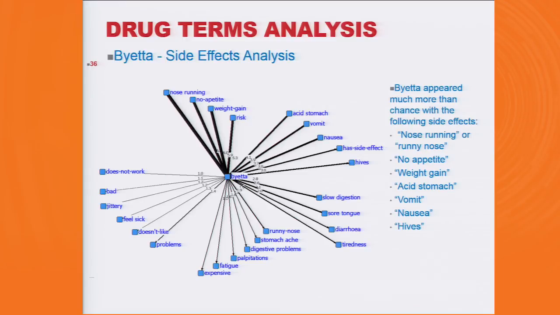And now you get to the side effects. The width here shows the lift. The lift basically represents the amount of surprise that we get when we use the drug and we get the symptom. So you can see that there is a very strong connection between Bayeta and runny nose. You can see that "doesn't work" actually has a lift of only 1, which is basically just the common thing. There's no extra information that we got. Everything that is above 1 means that actually we have extra information.